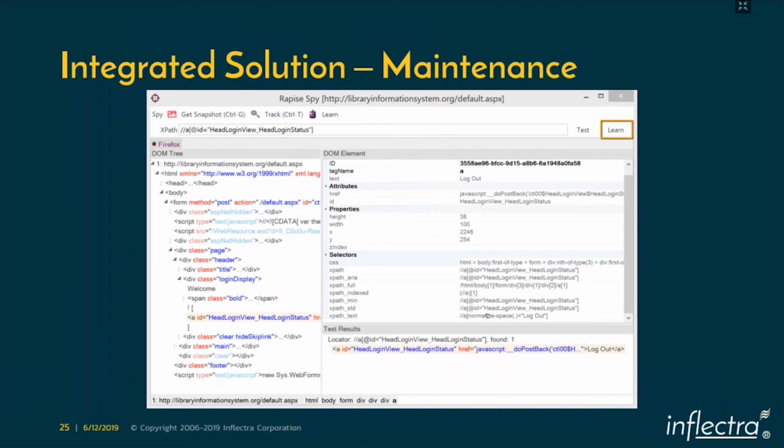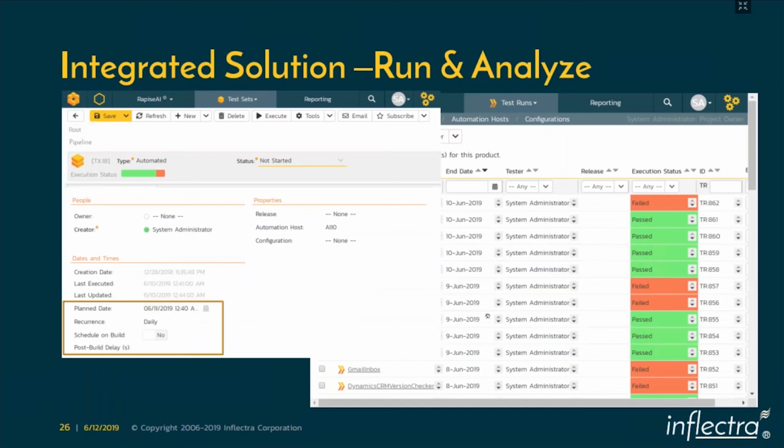And if a tool helps you to build tests faster and build more reliable tests, then this is what we really need. An integrated solution is a way to do that. And of course, when we have our tests, we are able to maintain them. We want to run and analyze them. If these capabilities are integrated, it also saves our time.